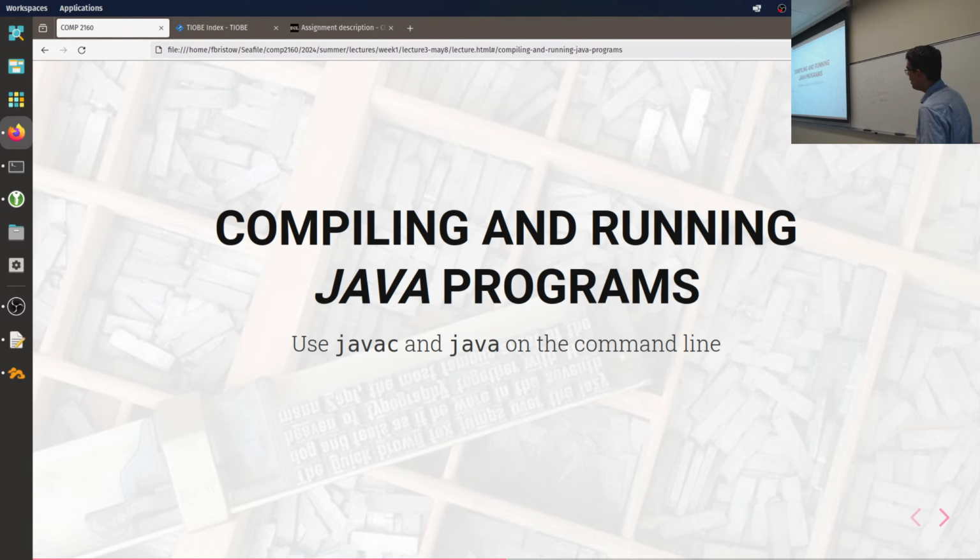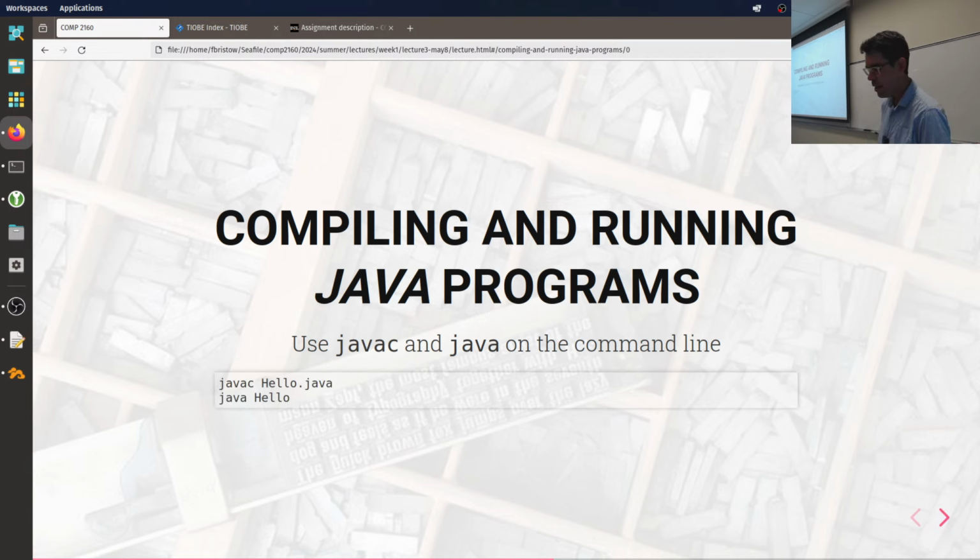To compile things on the command line with Java, you use two programs. One is called javac, and the other one is called java. Did anyone use Dr. Java? A couple of people are just like, oh my God, no, I don't even want to remember that. With Dr. Java, you had to click two buttons. You had to click the compile button, and then you click the run button. With VS Code, you just click the run button, which makes a lot more sense to me. With Java on the command line, we need to use javac to compile our Java code, and then java to start the JVM and run our code.